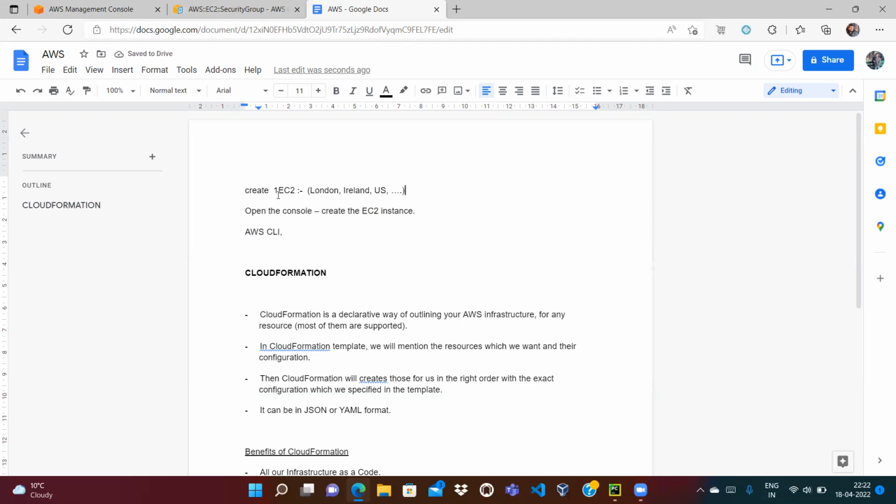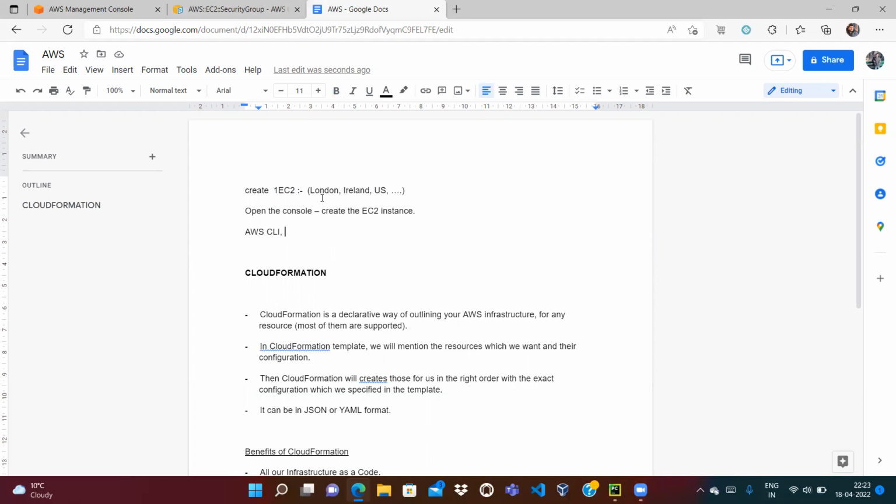First I create the EC2 instance in the London region, then I change the region and recreate the EC2 instance with the same properties, then in the US region I spin up the EC2 instance with the same properties. Every time I have to remember the properties or cross-check which properties I have set. So it is basically a time-consuming task.